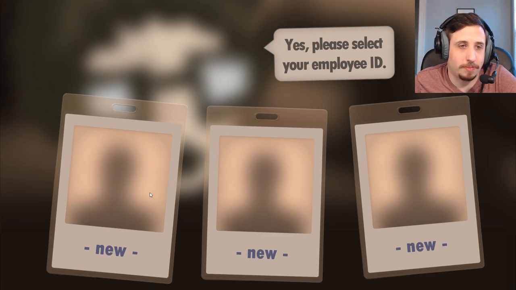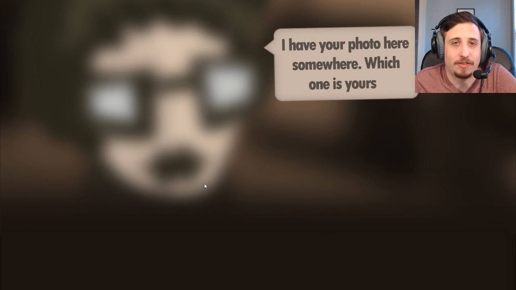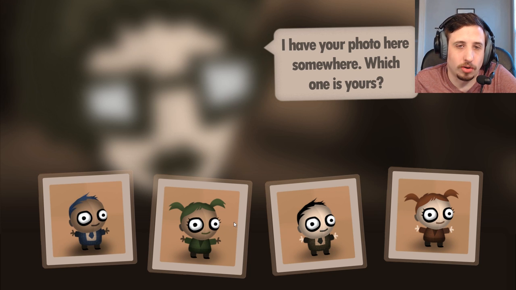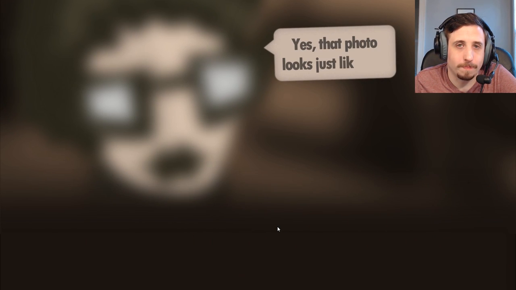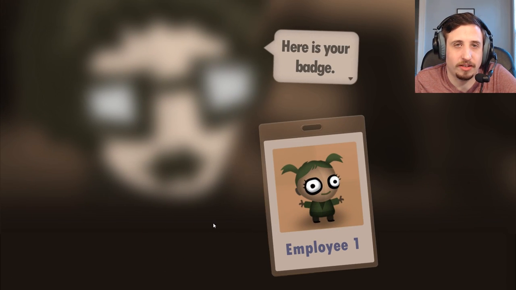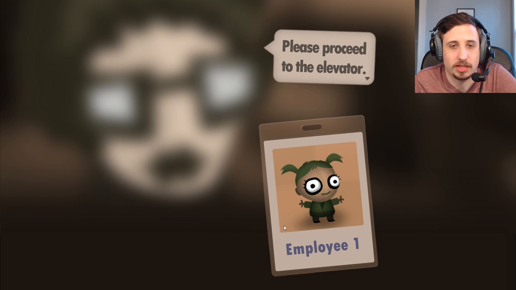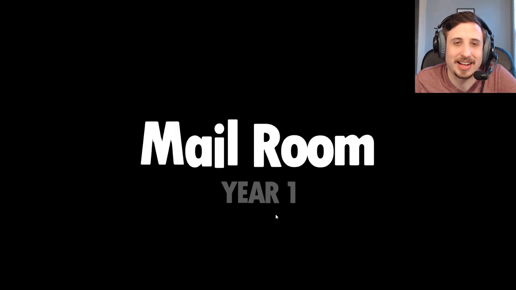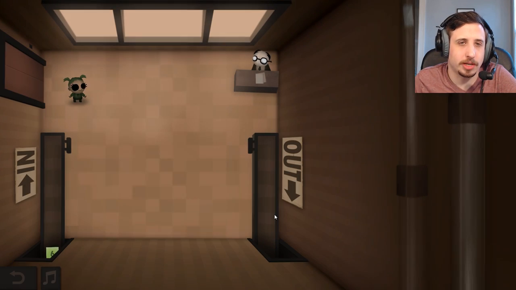Yes, please select your employer ID. New! I have your photo here somewhere. Which one is yours? Ooh, I love the green. We're going with a little green lady, I think. Yes, that photo looks just like you. Here's your badge. Please proceed to the elevator. All right, let's do it. Okay, to the mailroom. I think it's kind of like a puzzle game or a programming game or something. That's what the description is.